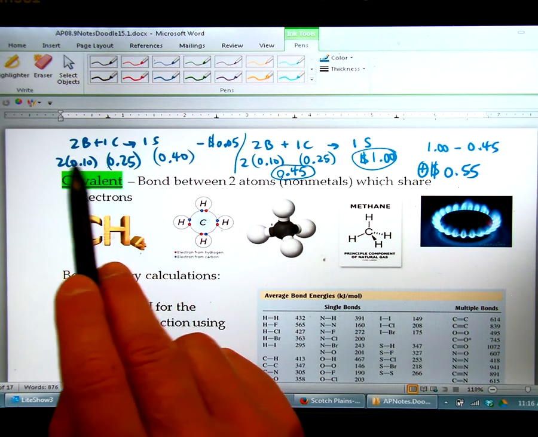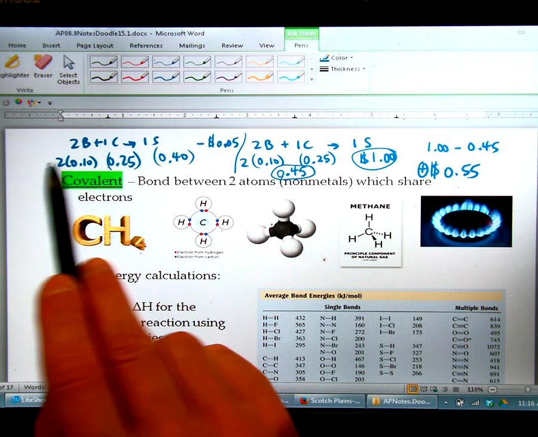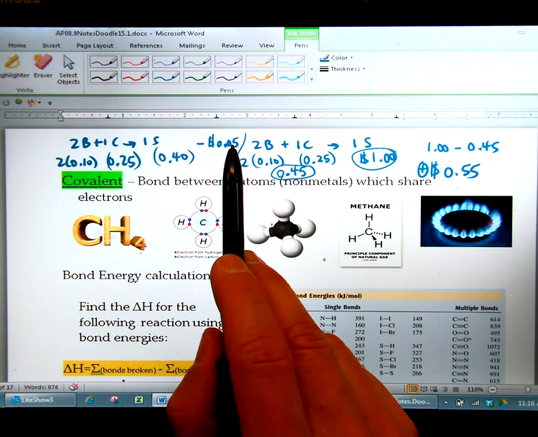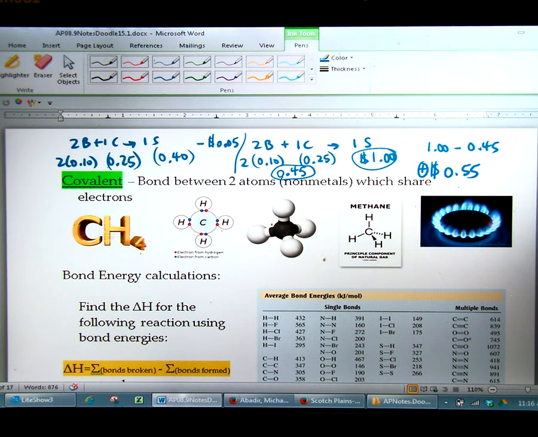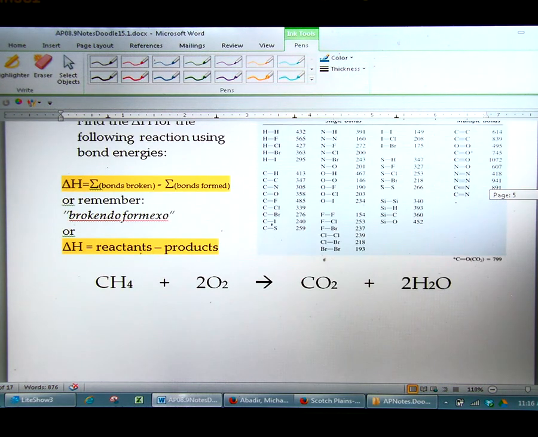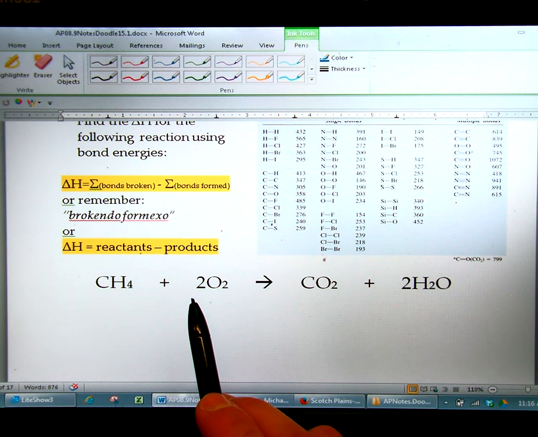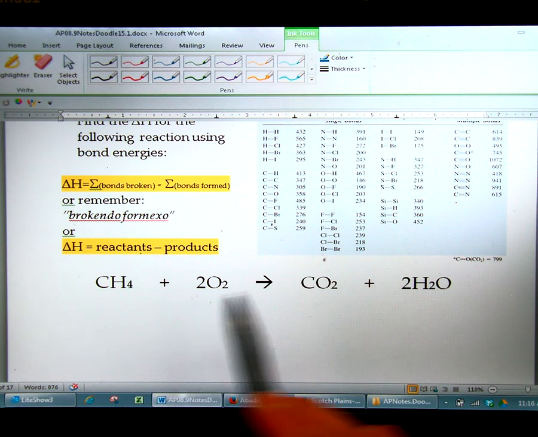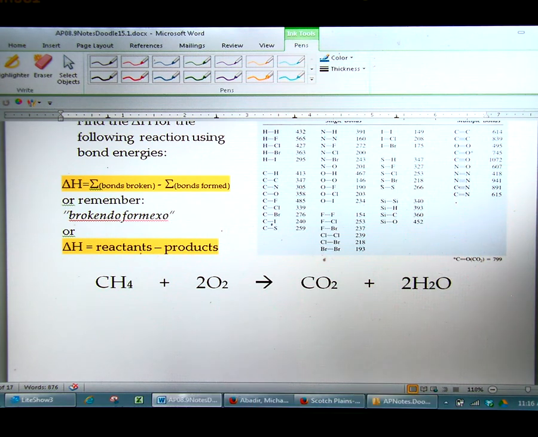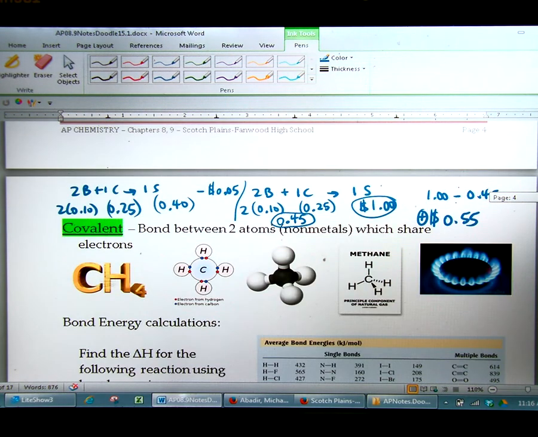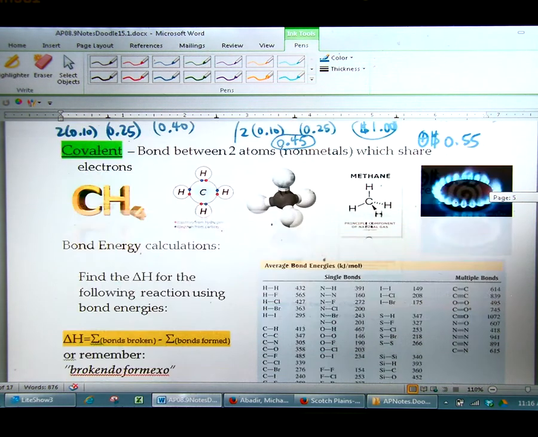But in our example, there's more stored energy in the reactants than the products, in his case. So therefore, he's giving away energy every time he does a reaction. That's exactly what happens with methane when it burns. Here is the equation for methane burning. And when it burns, there's going to be more stored energy in the reactants than the products. And so what's going to happen is you're going to release energy.